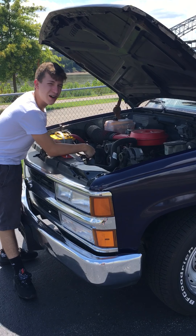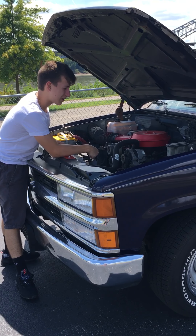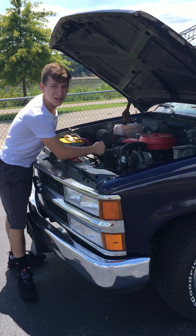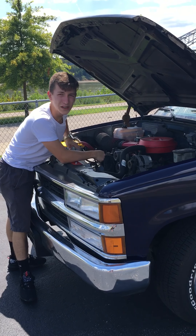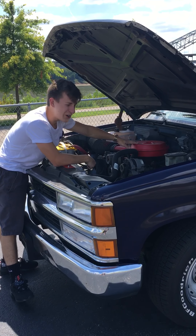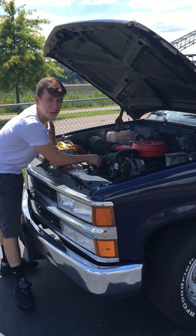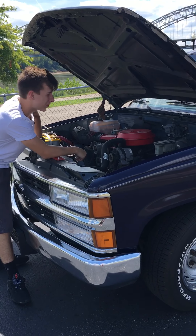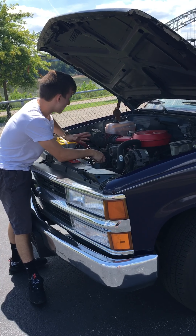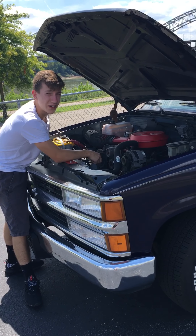He got me off the takeoff, but I got him on the big end running about 330 miles an hour. But this is a sleeper, believe it or not, because people think that that's an air filter. It's not. What you're looking at right here is a supercharger that I built myself — by the Shania Twain and P. Diddy method. This thing is one heck of a breather, I'll tell you that right now.